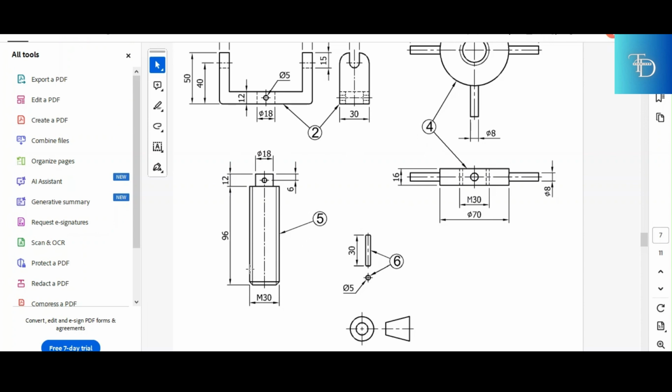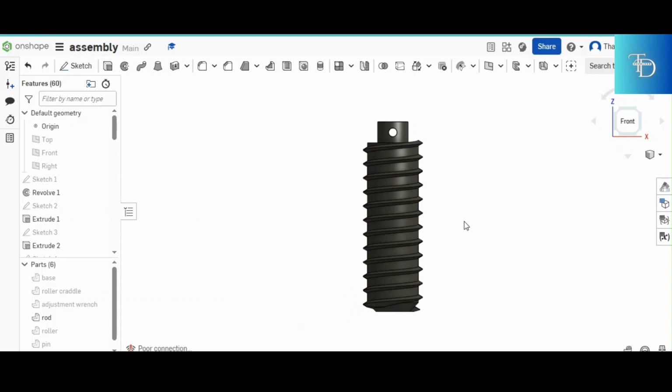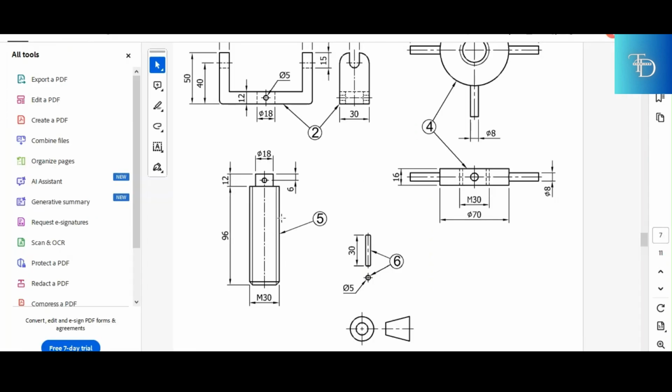The front view of that part is just a 96 long rod with the threaded part, and then we have that tiny head that goes 12 millimeter high, and then we have that tiny hole on that top that is of diameter 5. So in reality, this is what a threaded rod looks like. This is what should come to your mind. Because why do you know this thing is threaded? Because you know that these lines that are in the middle, you have this line going down, and then you have another one on the opposite side, and then we have the one that goes across. That is how you represent threads in engineering drawing. This is how you represent thread.